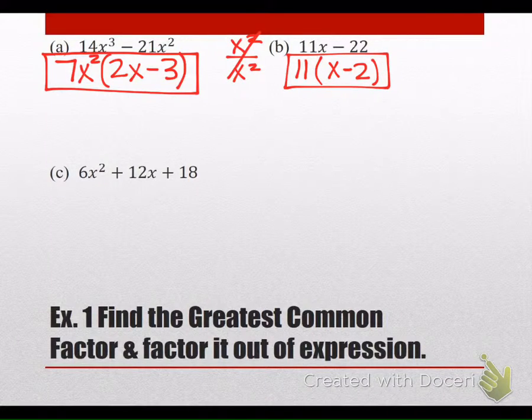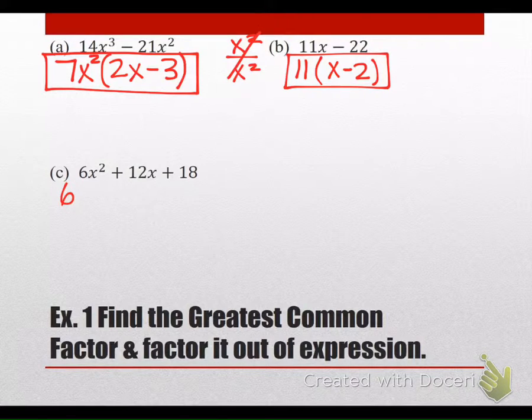Letter C. Ian, what is the GCF for letter C? 9. All right, 9 goes into 18, but does 9 go into 6 and 12? We've got to find a number that goes into all 3 terms. 3. All right, is that the biggest number? Now, here's what you want to do. This is just a trick. When you're looking for a GCF, I would always start with the smallest number that you have and see if that one works. So 3 is not incorrect. It is a common factor, but 6 is the greatest common factor.